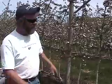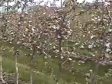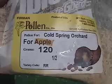I've used a technique for several years now of blowing some pollen onto these trees, particularly here, for example, these Jonagolds. We've got a good portion of the King Bloom open to get that King Bloom pollinated and set. Using the supplemental blow-on pollen is a good idea if you've got a small orchard and you don't want to go to the trouble of having bees brought in, or the weather's very bad. We're going to use pollen from Furman Pollen Company. Furman Pollen is out in Yakima, Washington.